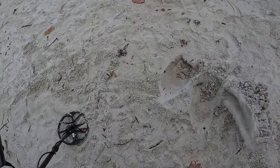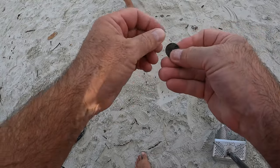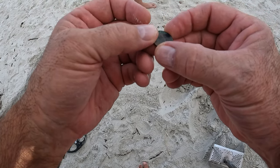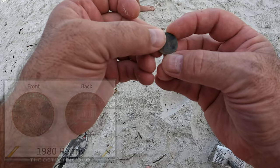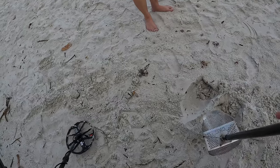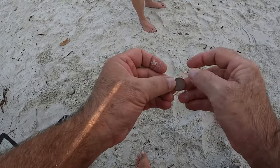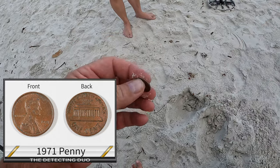Right there. Not down very far. Oh, there it is. You're getting good at that. Scraped over it. Yeah, it did. What happens when I try to rush them, right? That's a memorial. Nice colors on that one there. I'm not sure what that is. 1980. Okay. Really? It's supposed to be a copper. I see the other one right here on the edge. Do you really? Right there. There it is. You're just sitting there on the edge. That's also a memorial penny. And a 71. Ooh. So there you go.